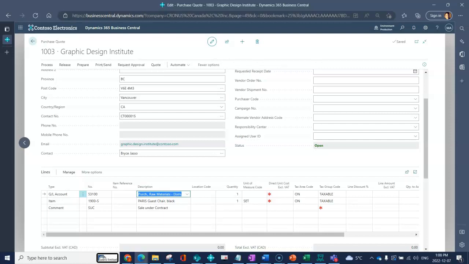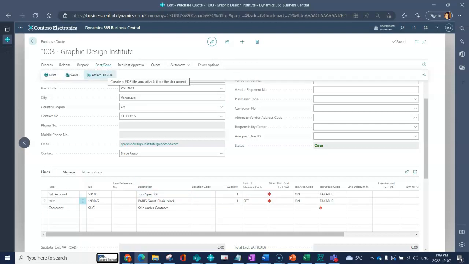If you were just doing a copy because it was a document that you'd used in the past and everything was all the same, it would make an exact copy. But here what you would have to do is rekey in either the same description or a slightly different description. You would just modify this slightly to match what you need. And then you could do your send function or your print function, and then you could release that to let everybody know that, okay, I've now got these 2 quotes that are out.